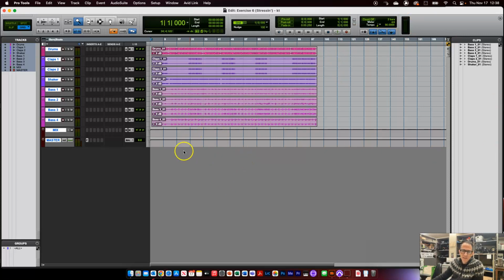Session data is literally what has been done in a session. What clips are in here, where they're placed, what effects are on them, what inserts are there, what sends are there, all that stuff can be called session data. So if someone is working on another session and they've done stuff to that session, you're like, oh man, I wish I had that stuff in my session. You can do that. You can import what somebody did in a completely different session on a completely different computer, as long as it's Pro Tools, and import it into your session.